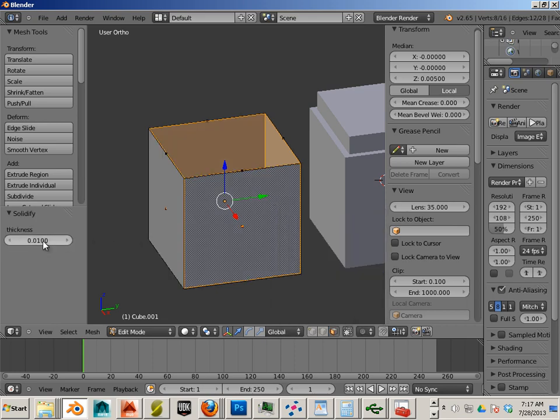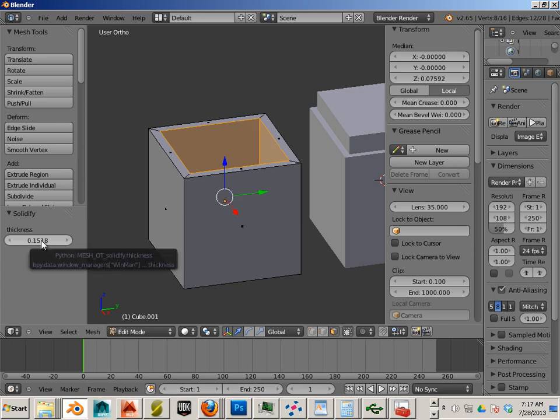So Solidify allows you to basically go like this and dictate the wall thickness. Now, here's the issue. These numbers are kind of like a percentage of change, so they're not in millimeters. That means that there's no way to perfectly measure this unless you use something like a 5 millimeter cube to kind of look at it.